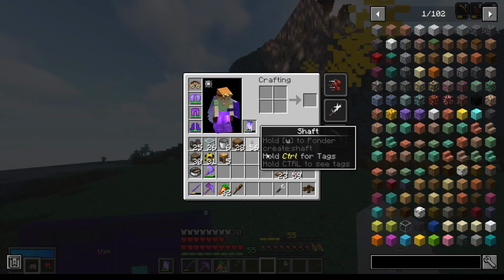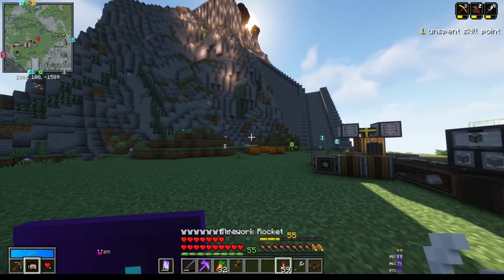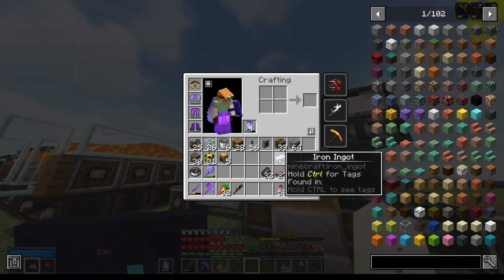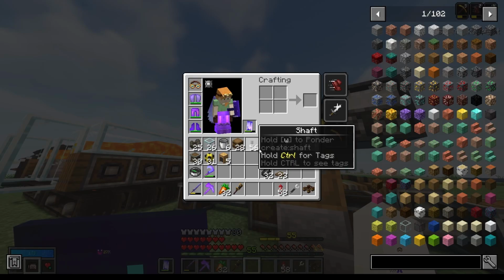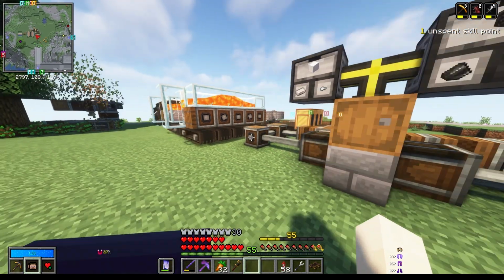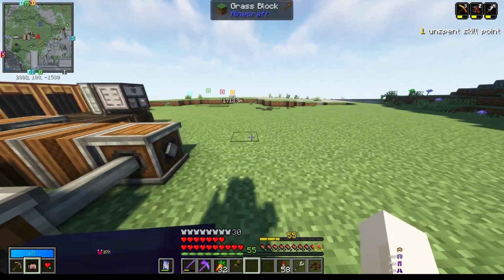So let me go get some iron and flint so I can set those things up. Iron. Boom. Exactly what we wanted to do. And then flint. Boom. Got that side done. And so we connect it. It should be working as intended.